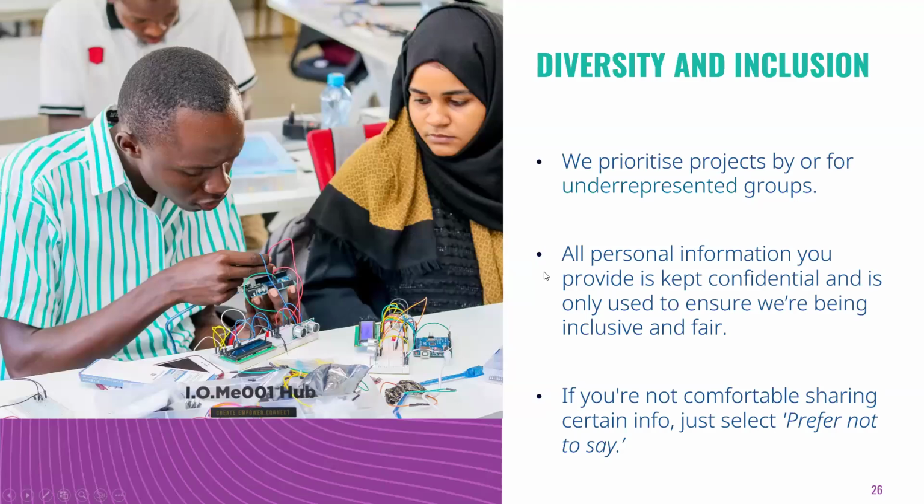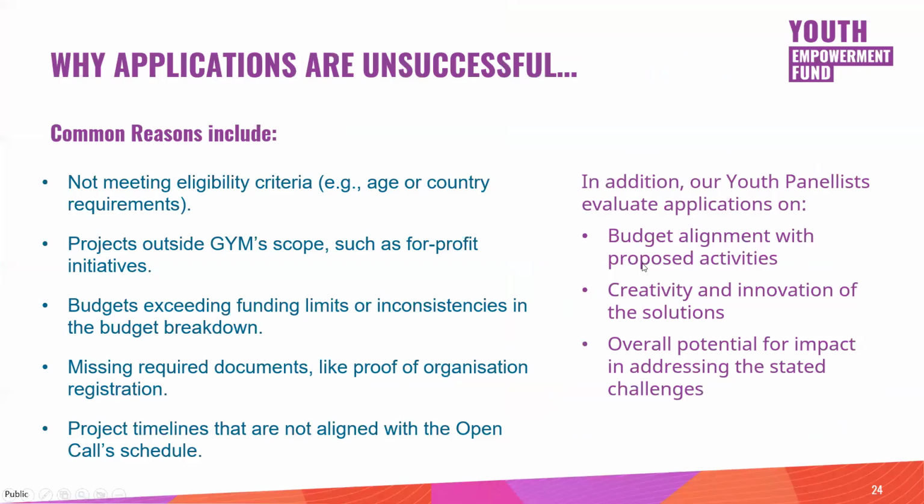Okay, so another common reason why an application is not successful is because it is missing required documents. And one very important document is proof of organization registration, if you are applying as a registered youth-led organization. Another reason why an application might not be successful is because the project timelines are not aligned to the open calls schedule.